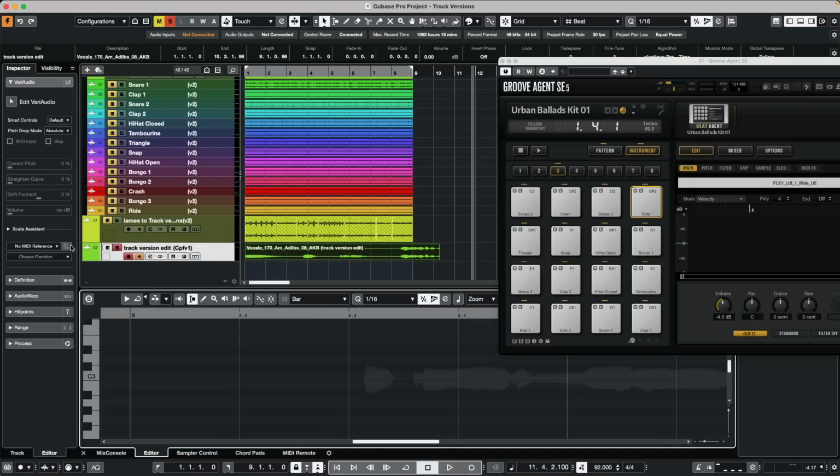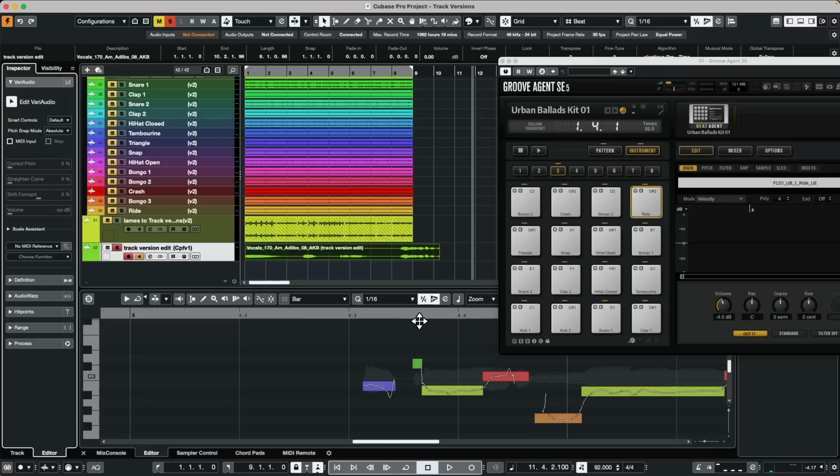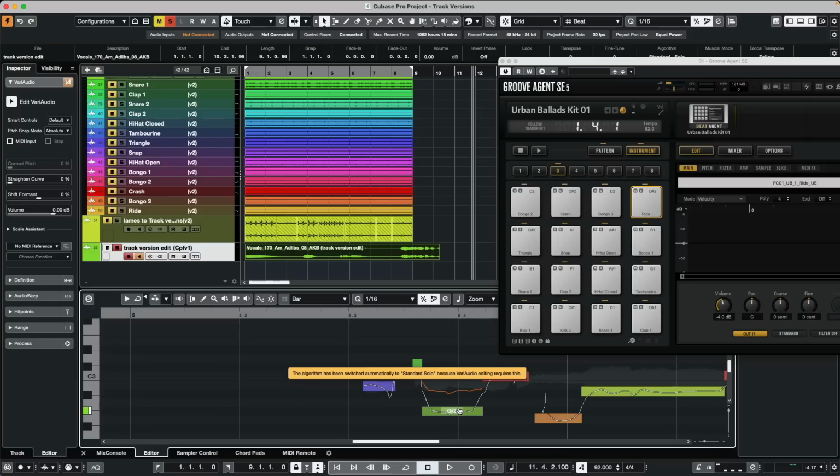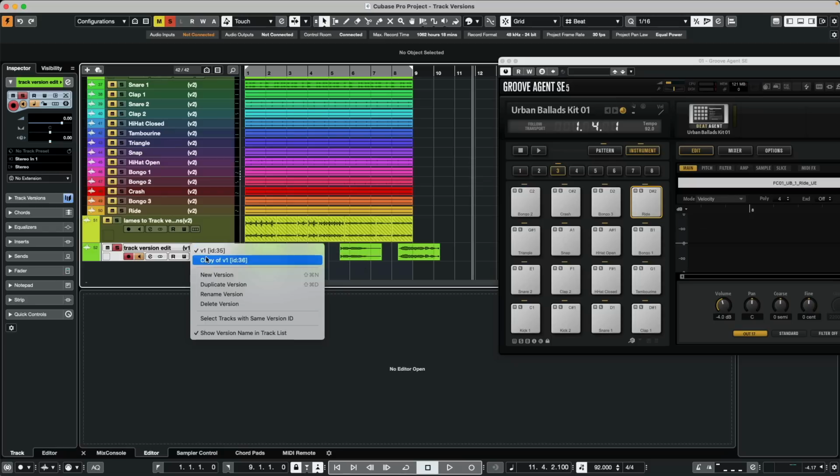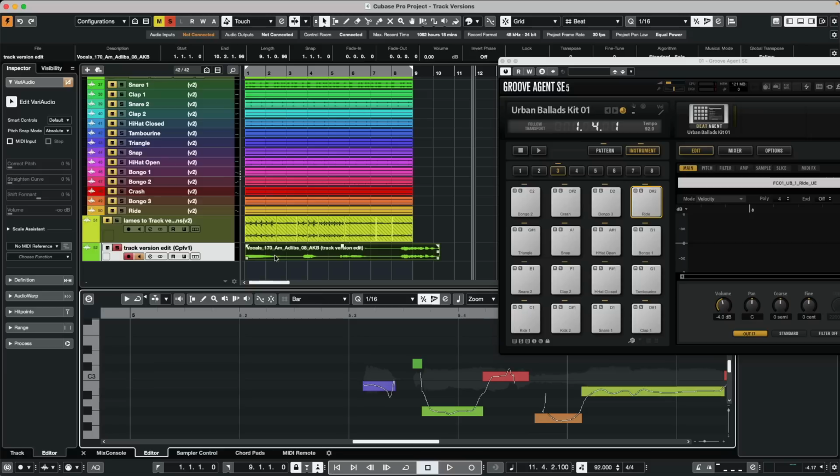So now I can do all of my audio editing on this particular track version. So say, okay, I need to move that note. I need to do this. And if someone says, can you go back to the original and listen to it? You could simply switch to the different track version to have the original, or go back to your edited take as well. So you can see how using track versions can really speed up your editing and productivity inside of Cubase.